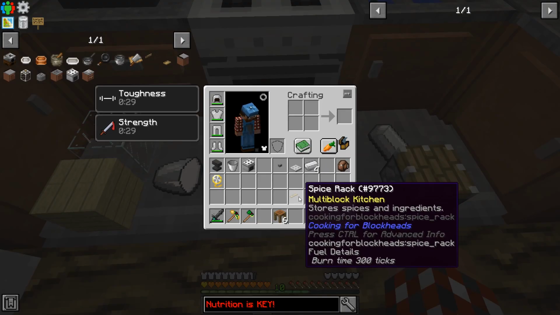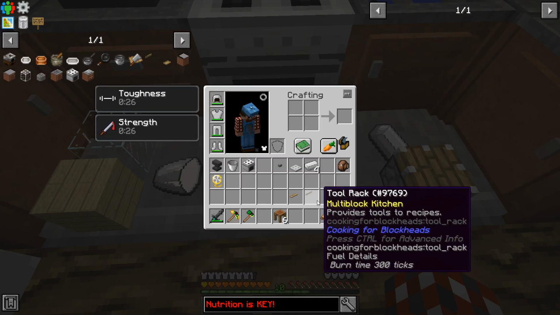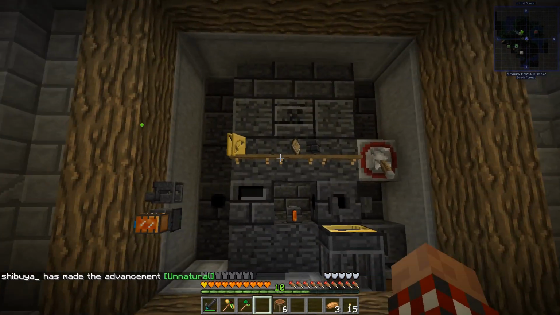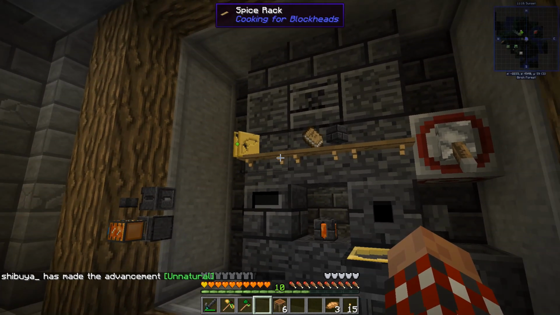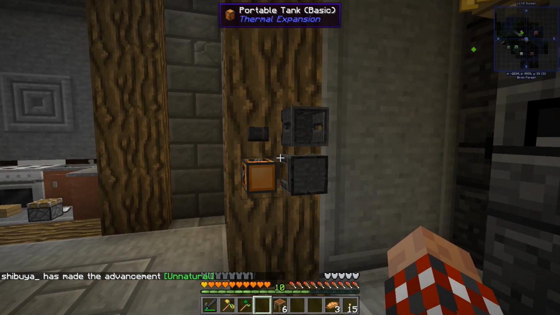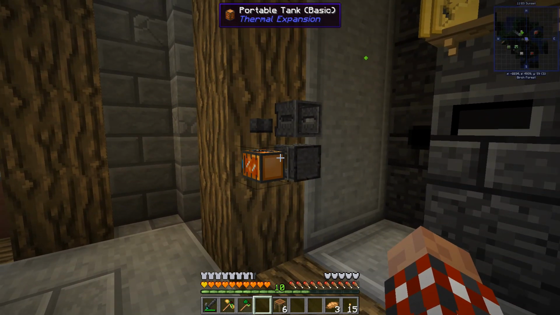Now, see, I've got a spice rack, which is really easy to make. It's just a slab. And I love spice racks. That's what I've got scattered around just over here. And some upstairs because you can hold up to 9 items in that one little spot. And I really, really love Draconic Evolution's ability to paste items onto a surface. That is a fantastic thing.